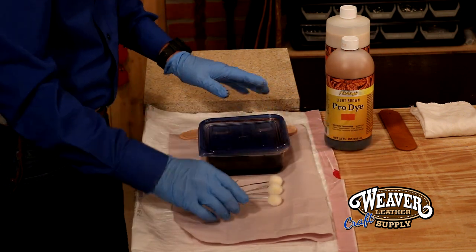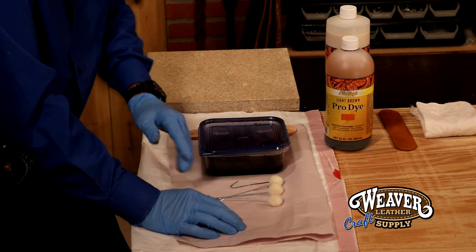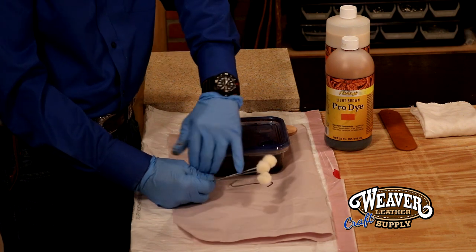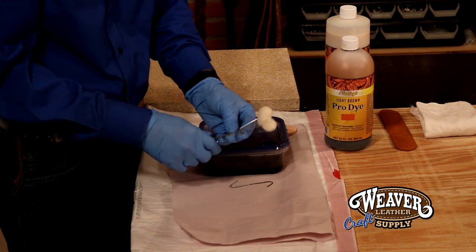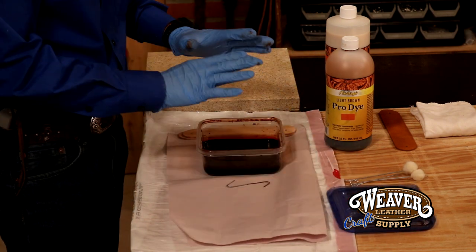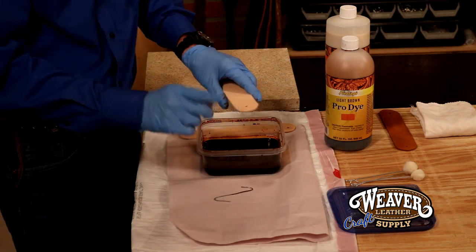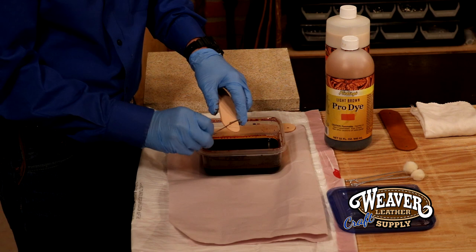Dyeing — a number of ways to dye. You can go all the way to an airbrush; that is the top-notch best way to go. But I don't have a compressor, I don't have an airbrush, nor the room to do it. Daubers — great way to go. These little guys will hold a lot of dye. You've seen foam brushes where you put it in the dye and it dribbles all the way to your project — these won't do it. There's lamb's wool; they're disposable and they keep your hand a good bit away from the dye. Because I'm using oil dye, I can dip dye. I'm not worried about the leather getting stiff. So I can dip dye. Almost every project I have has a hole in it and I can make little hooks out of coat hangers or baling wire. If you don't have a hole in your project, no problem — just dip with your fingers because we've got gloves on. But let's use this little hook.